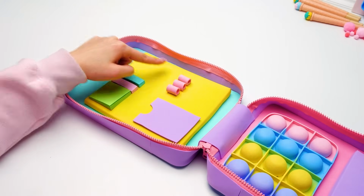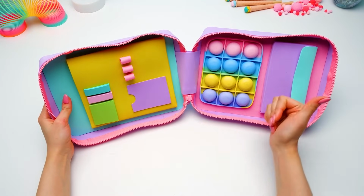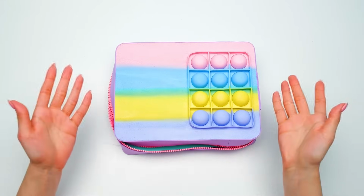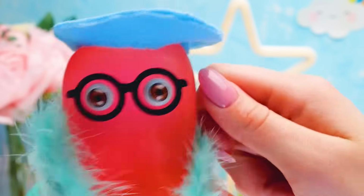Whoosh! Check this out, guys! Cool and simple! My favorite type of craft! Don't you think that this bag still looks not so beautiful enough? Are you saying what I think you're saying, Susan? More decor!